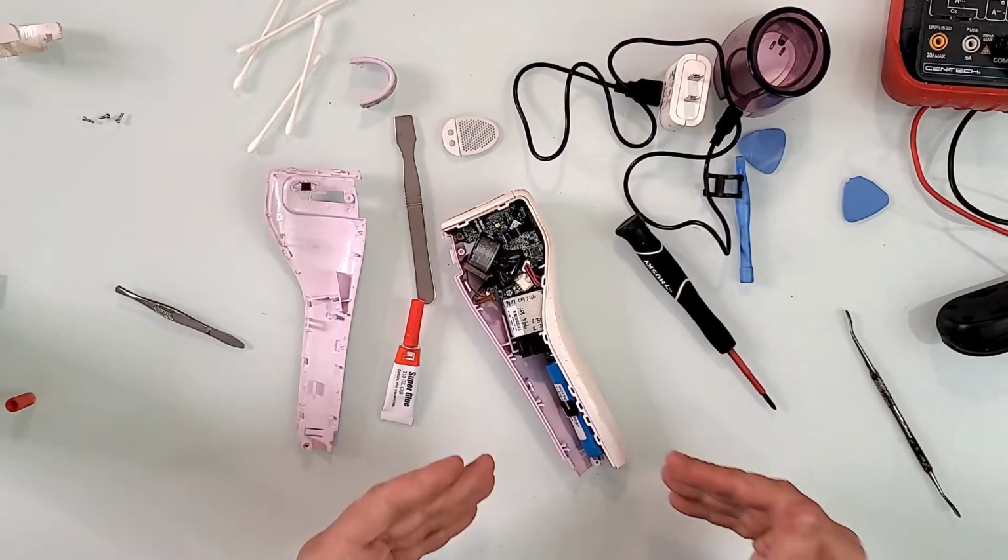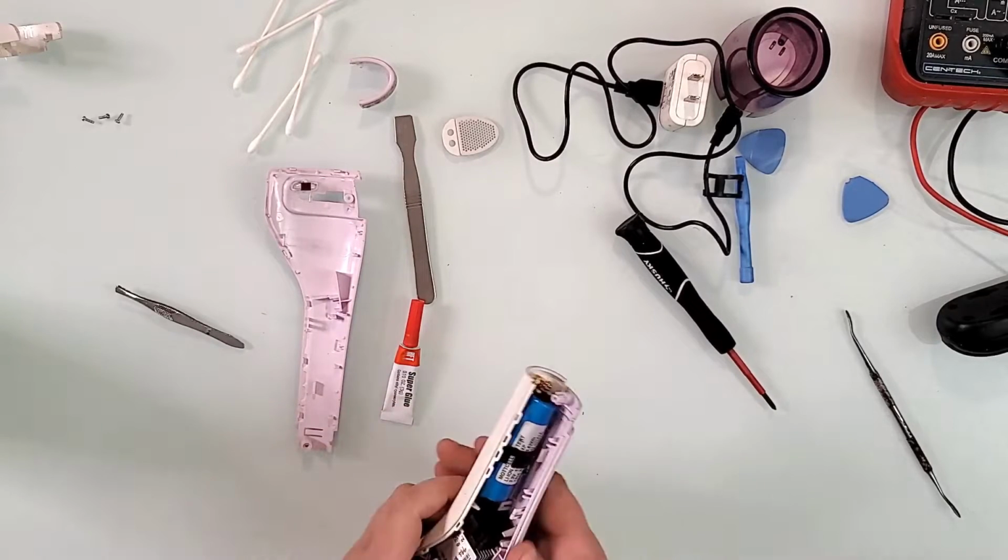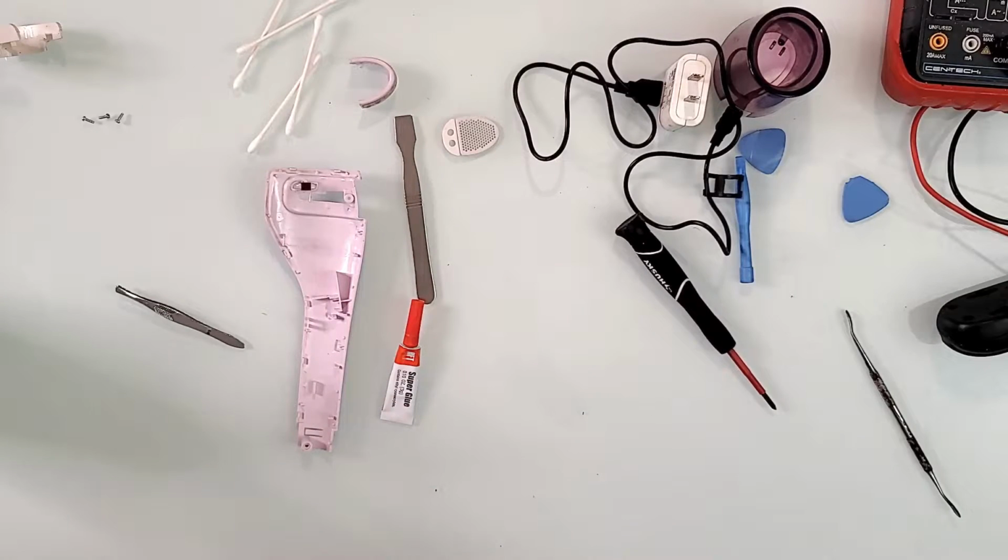Okay, so how do we put these two back in place? That is the question of the year. And that is something I am not sure how I'm going to do, because this is what matters right now. These two pieces going back on there. And I don't know if they should go down or up or how.